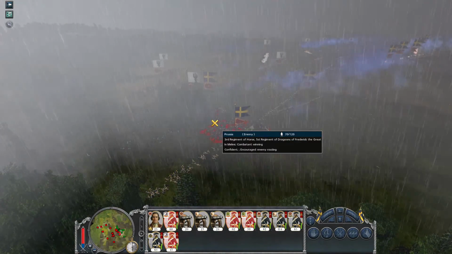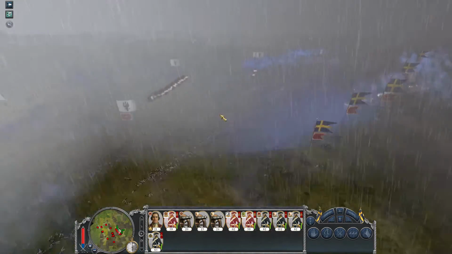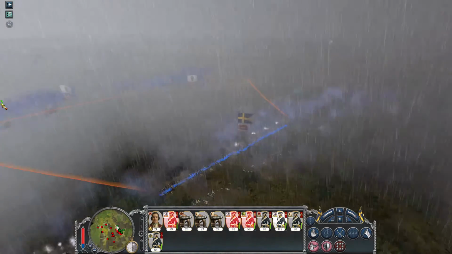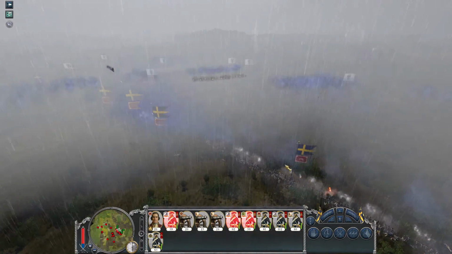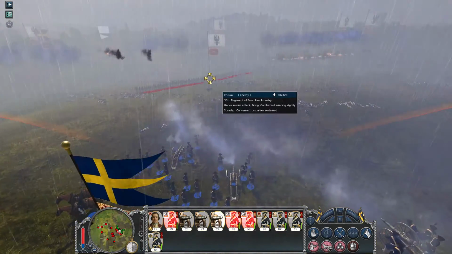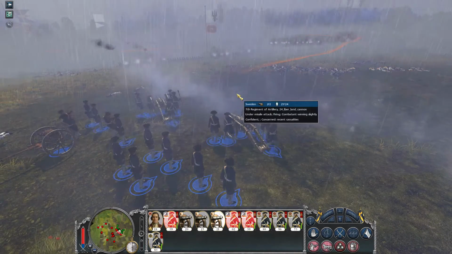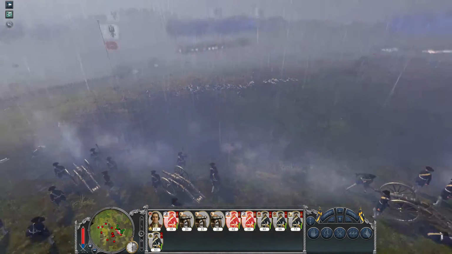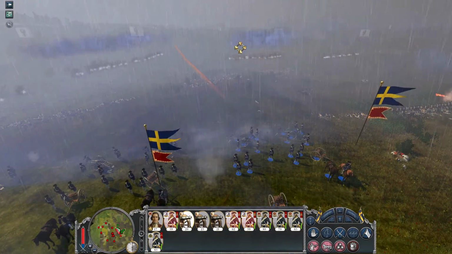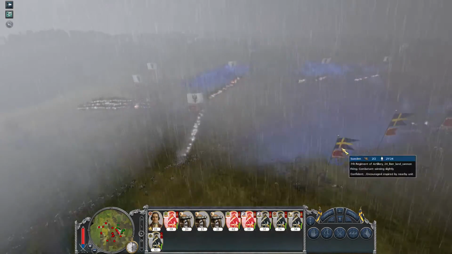The square is holding. The general is bravely fighting on against the enemy. So it's down to the units on this side, which at this point we only have these two, which are barely standing. The enemy is coming close and it's a single line, so maybe canister is actually better at this point. Yeah, we're not going to be able to win it at this point.